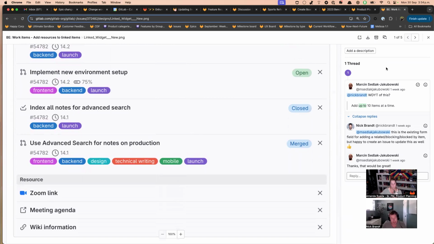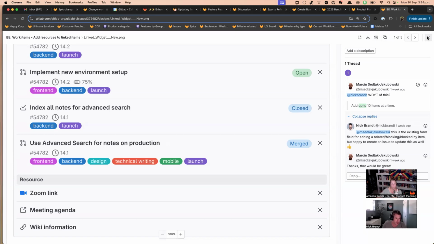We also have a similar functionality using /zoom on legacy issues to be able to add a Zoom link as well. So this is to account for both those use cases, and we're essentially taking that widget that used to exist by itself as linked resources on incidents and adding it into the linked items widget.